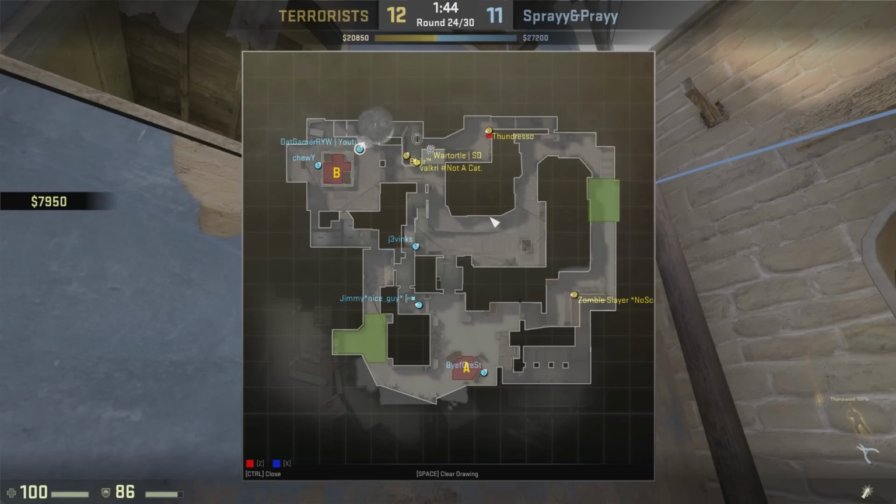So let me give you a little bit of a better T-side setup that you may use instead of just crowding into the tunnels here. Oh, we're smoked off. I guess it's time to just wait. And then they wait here until the CTs move in and kill them. And this happens on nearly every single round.